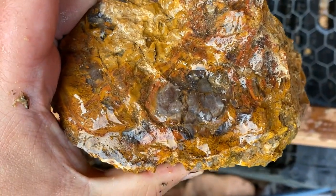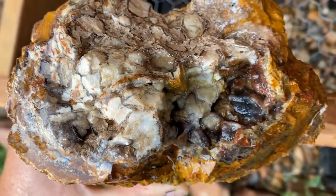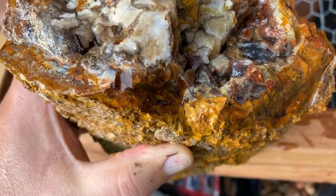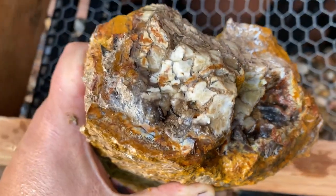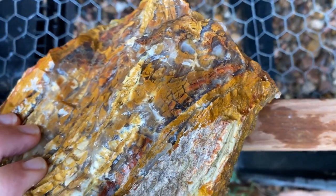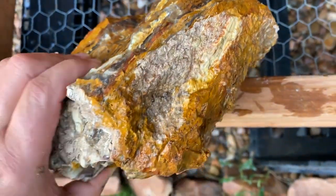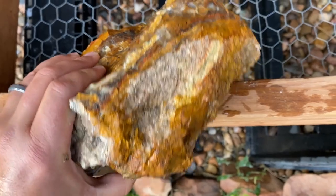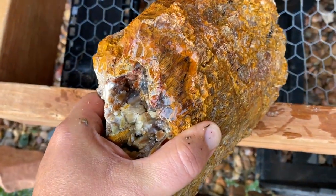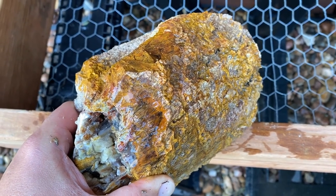On the outside it still looks like bark in places. On the ends you can see some pretty funky veins running through there, and on this end there's something even crazier going on — whites and yellows and greens and blacks and reds and all sorts of stuff. This is just an example of what Parker, Colorado has lying just a couple feet under the surface. Pretty amazing stuff. If anybody wants any information on where to look for this stuff or things to look for in the ground in this area, please hit me up in the comments. Happy hunting everybody!